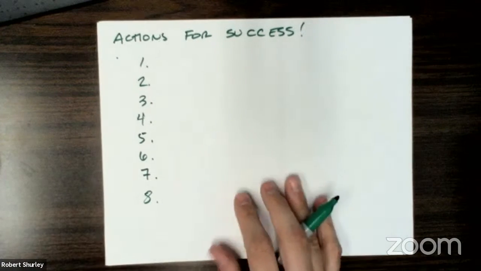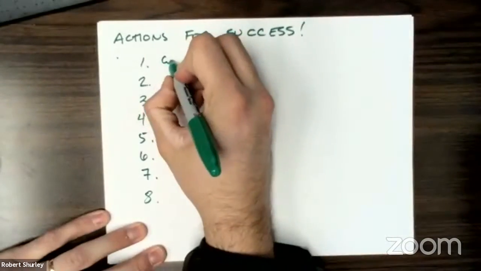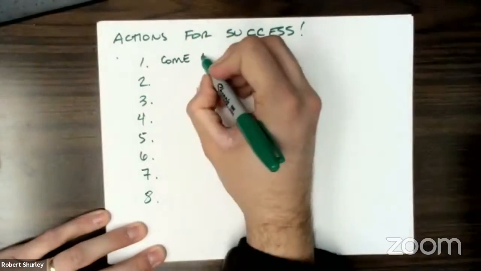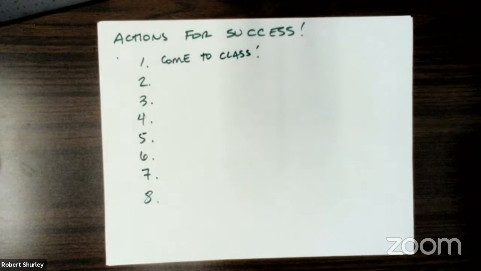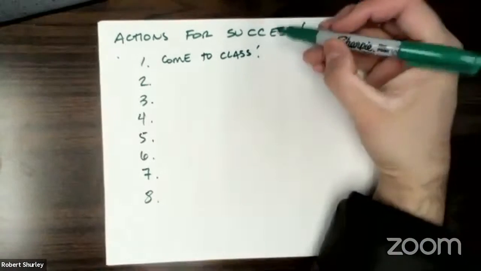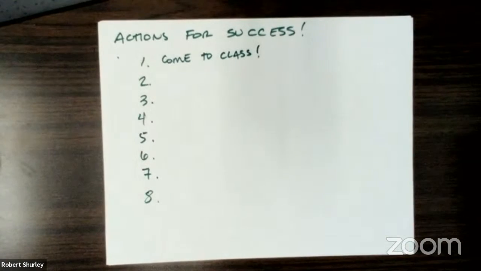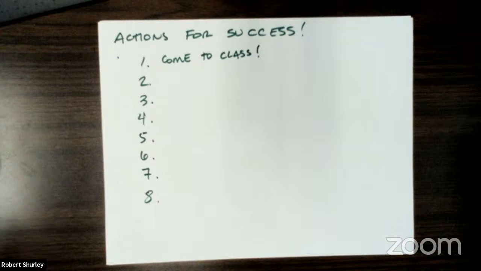Attend Zoom. Yes, attend. I'm going to just put that down. Come to class. How about that, Ava? Come to class. That's probably the most basic one. Oh, make class a priority. Okay. I'm going to say patience. I'm going to put that in the same bucket as come to class. Or do you want to expand on that for me? Maybe I'm thinking of it in a different way than you are. What do you mean by making it a priority? Oh, yeah, Eva, that's a good one. I'll get to that in a second.